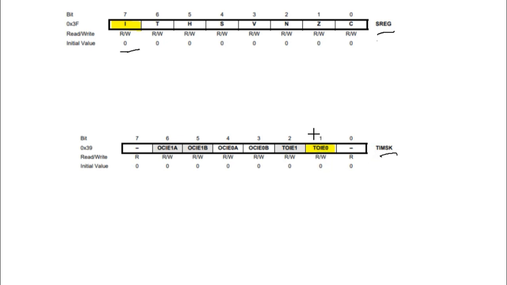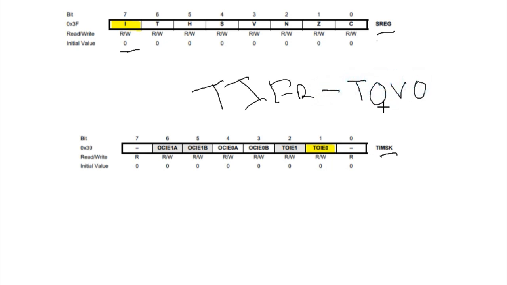So when the interrupt is activated, we no longer need to check the flag register, the TIFR register, which we have seen previously. We had to monitor the TOV0 flag continuously and understand whether the counter has overflowed. But when we enable the interrupt, the program will automatically transfer the control to our interrupt subroutine, where we can increment the number of overflows that have occurred.